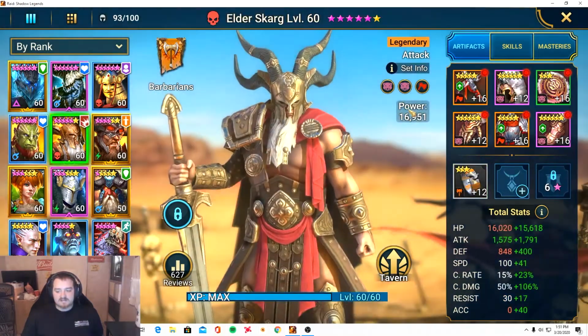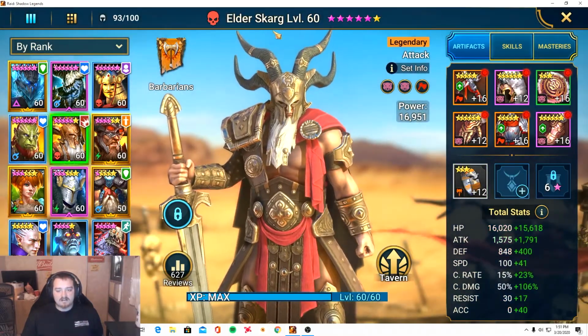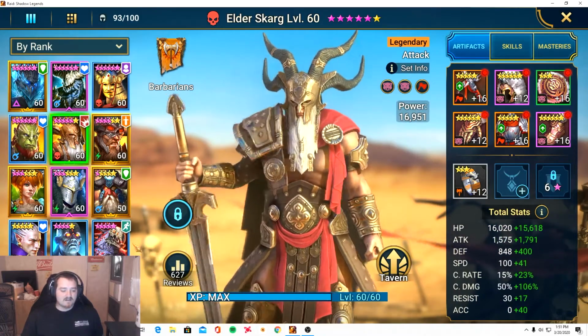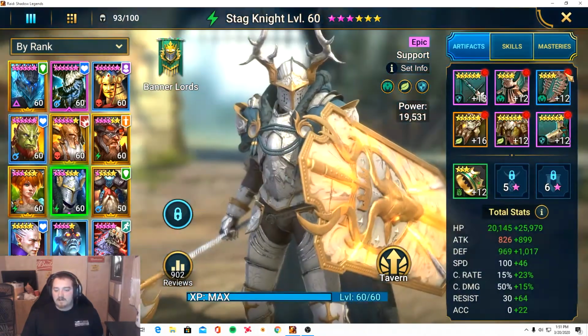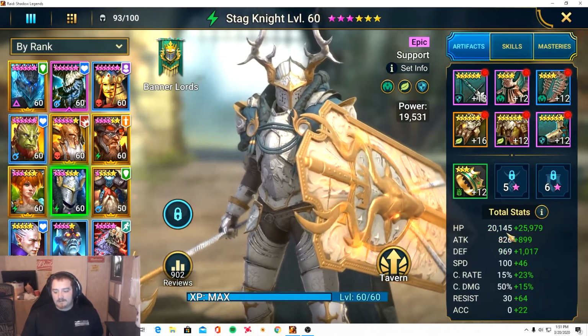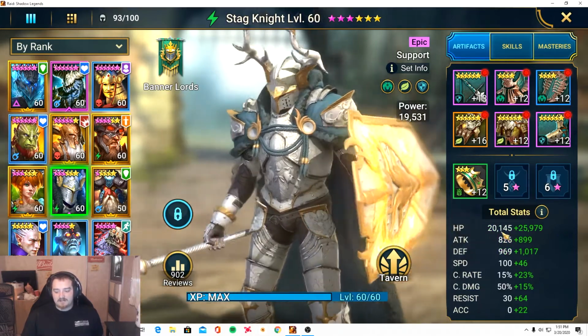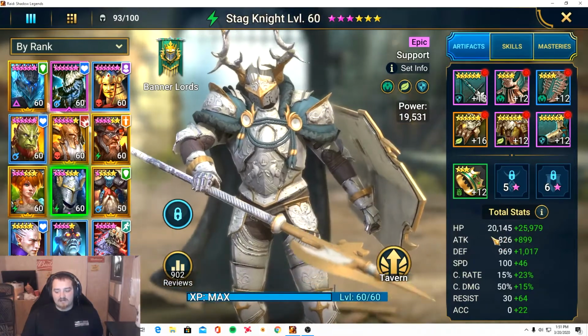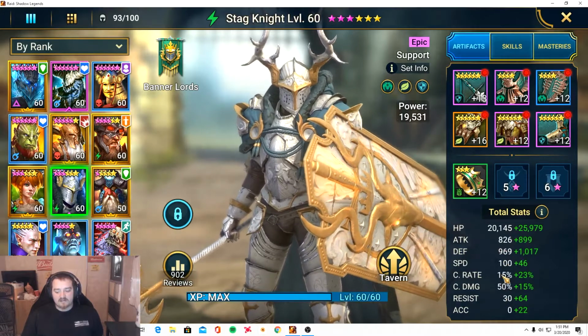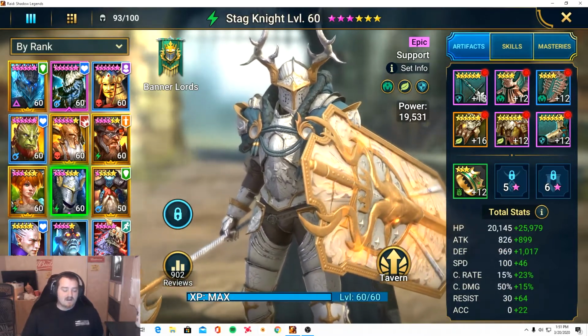Moving on to him, 16,951. Legendary Elder Scrag. Said I use him sometimes. I'm trying out the Knight first. Move on to the Stag Knight. Just ridiculous in HP. HP is one of the things I always focus on. HP, attack, and defense. Those are the 3 I focus on. This stuff just kind of comes with it.